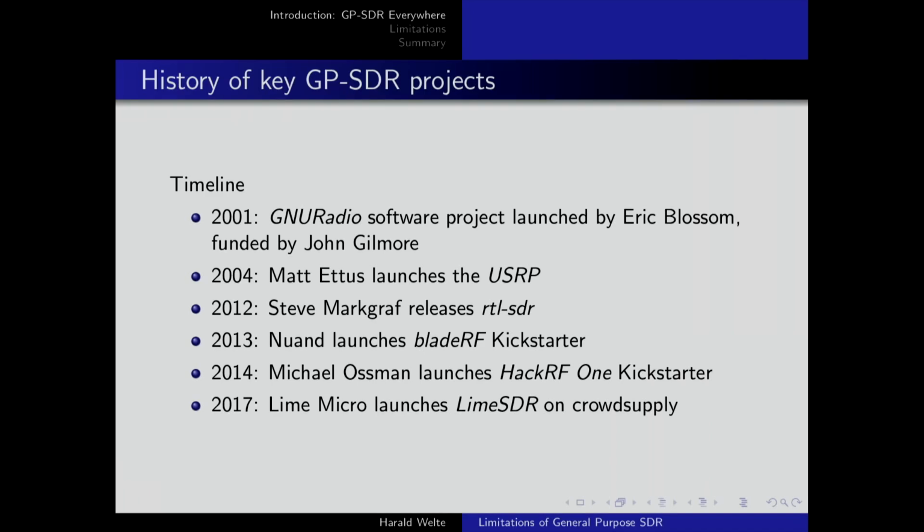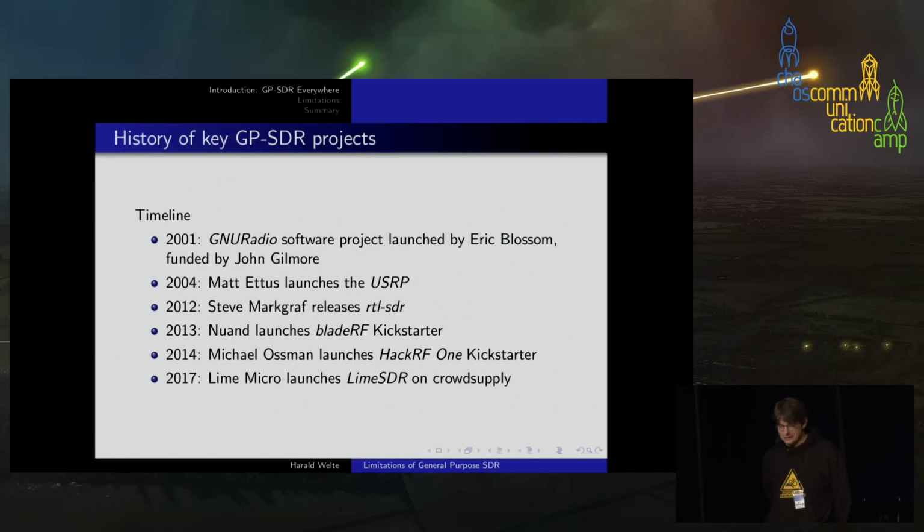Many people will have heard about rtl-sdr devices, which is basically a USB DVB dongle, which does not do the actual digital video broadcast demodulation in hardware, but simply streams samples into the PC, and you can use them to receive signals. Companies like Nuand have launched bladeRF via Kickstarter. Michael Ossmann, very well known in this community, launched the HackRF One in 2014, and in 2017, fairly recently, Lime Micro launched the LimeSDR device, the first one on Crowd Supply, and so on.